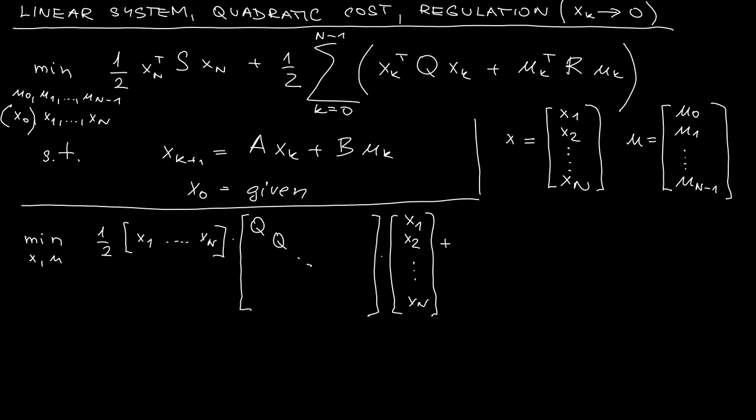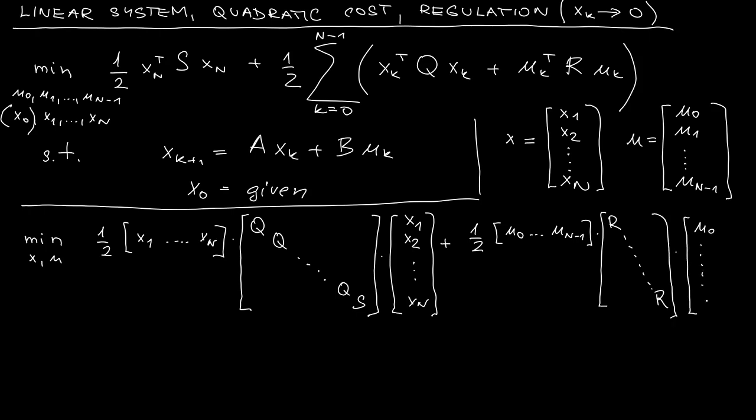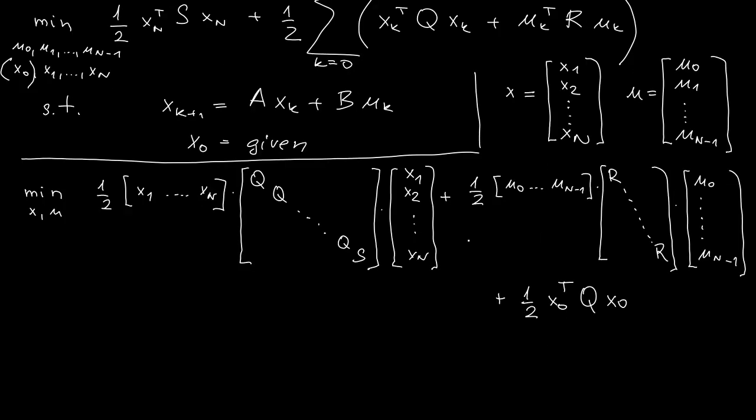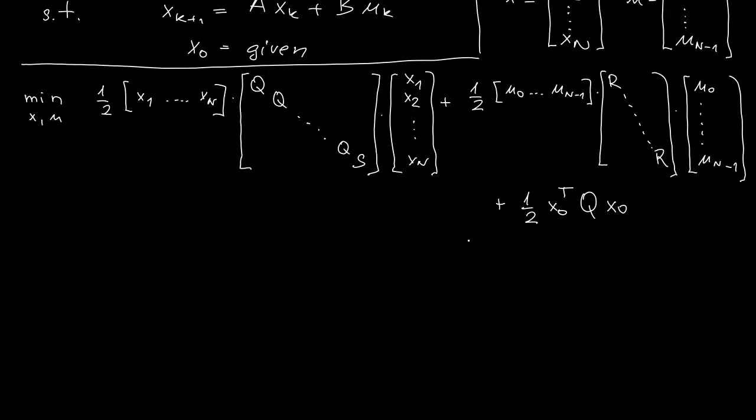here the weighting matrix will be block diagonal with the last element corresponding to the penalty for the final state, and similarly for the controls. Here also the weighting matrix will be diagonal or block diagonal, containing our matrices on the diagonal. And finally, I will explicitly here separately state the term corresponding to the initial state. Its role is certainly different from the roles of states at other time instances, in that it's fixed.